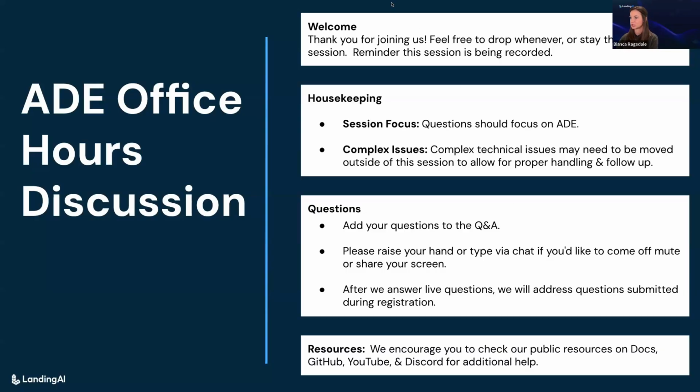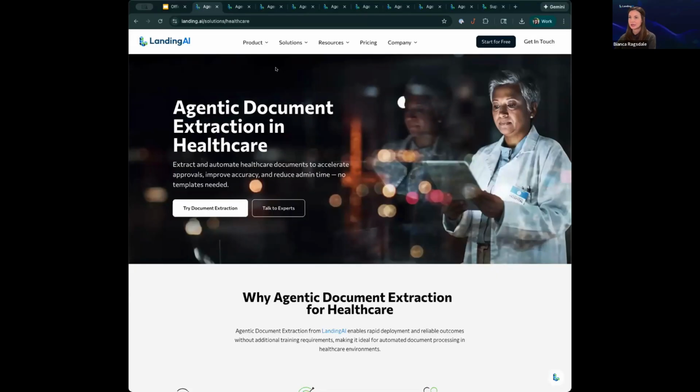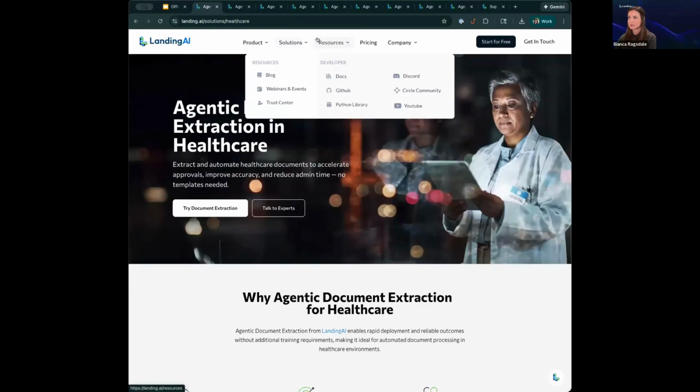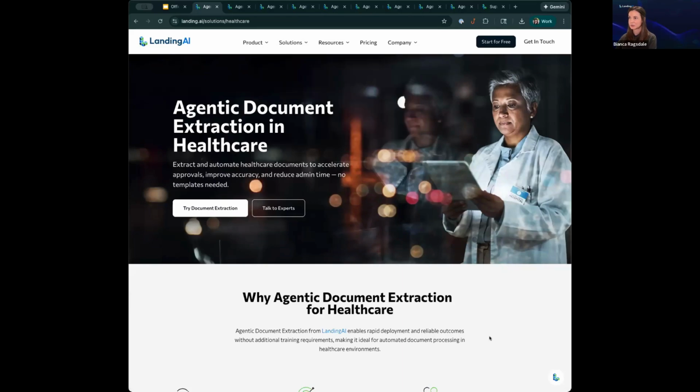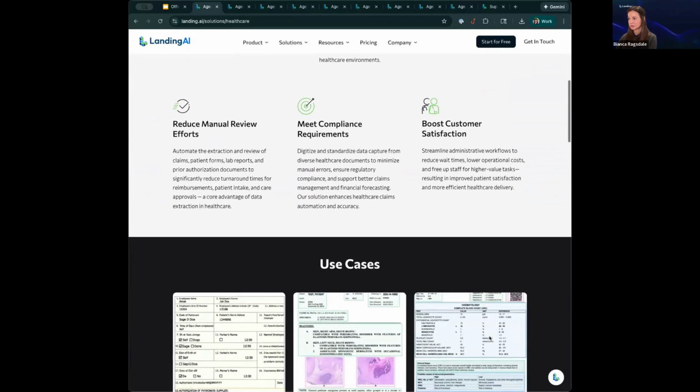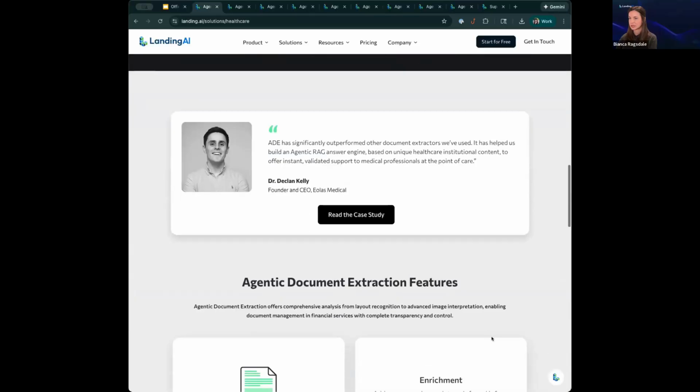I'm going to stop my share real quick and navigate to that page so I can share that with you. So here we are on the Landing AI website, and what I've done is I've gone to solutions, agentic document extraction, and healthcare, and we have this page here. I really recommend, if you're in the healthcare space, to come down and read the case study.